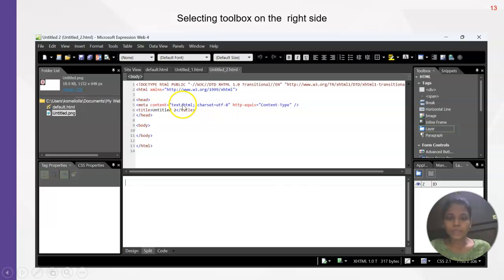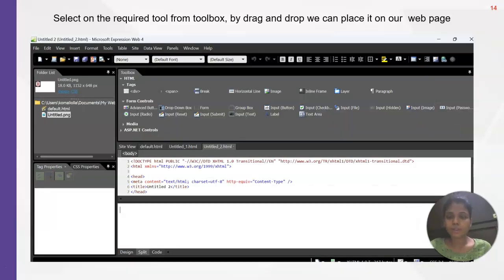This is the code work area, and this is the design part. Here if we select design, we can see what we have designed until now. By clicking on split, we can see both code and the design part. By clicking on code, we can see only the code part for the web user interface.